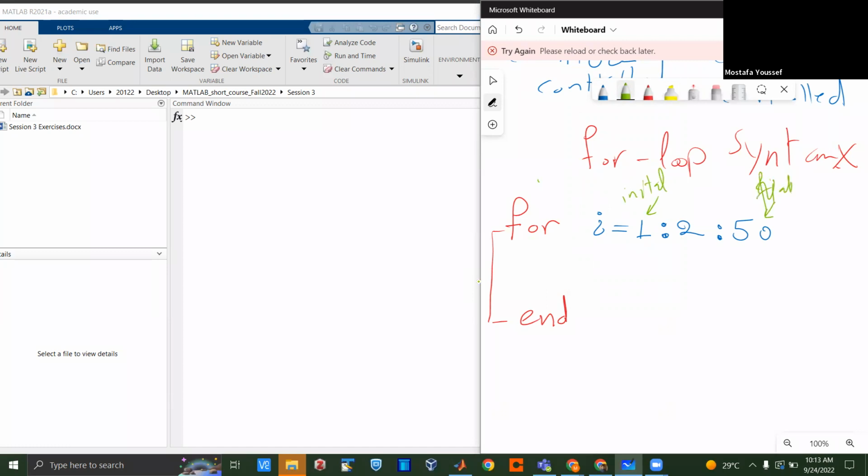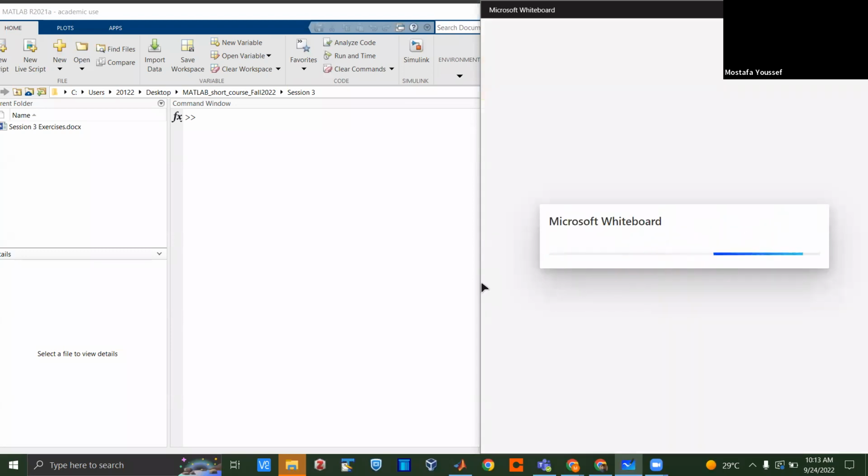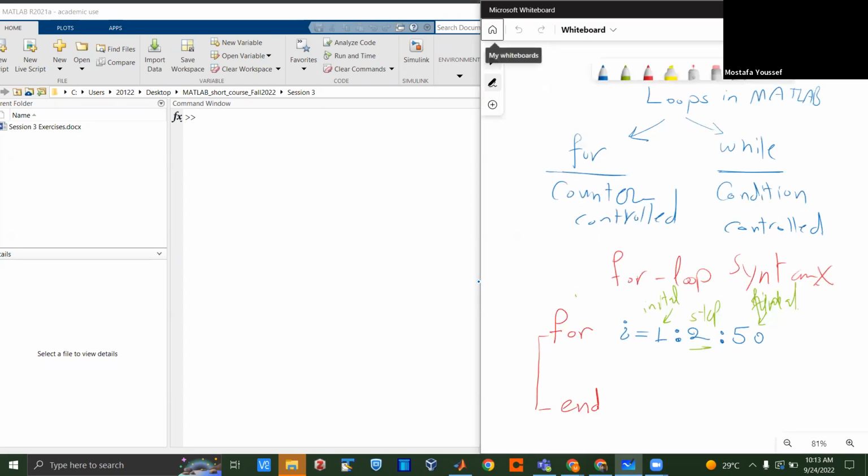This is the final value. And in between, there is the step. So if you think about the loop, and of course, between the for and the end, there are a bunch of calculations. So here you have several calculations that you can run. Oops. Why did we lose our whiteboard here? Yeah, we have it back. So between the for and the end, there are a bunch of calculations.